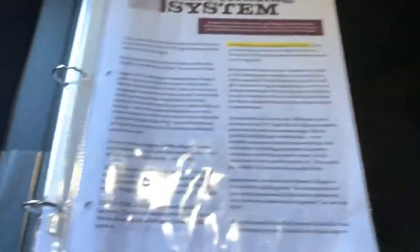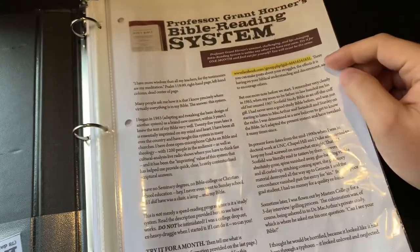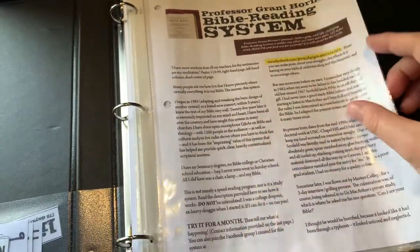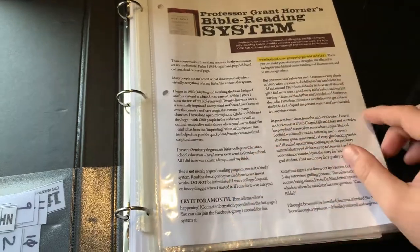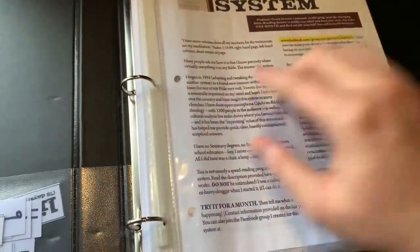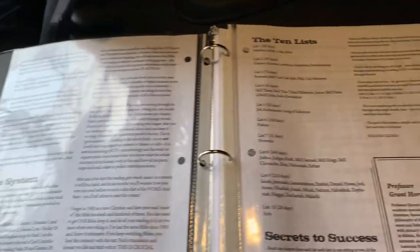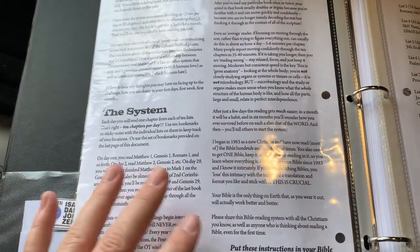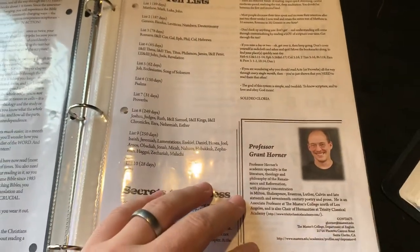Let me show you how I've now cataloged the whole Bible reading plan. First off, I made myself a binder — I went to the store and got a cheap binder, nothing fancy. Because Dr. Horner always mentions how you need to go back and reread the instructions for the purpose and how to use his Bible reading system, I decided to take his materials and put them into sheet protectors. I had the actual pages, but my son keeps coming by and would rip them out, so I decided to put them inside a sheet protector to make it more permanent. I'll go back to it to understand how the system works. You could always look this up on the internet to understand how the plan works, but this is more of an update on how I'm doing the plan — it isn't really a how-to. I've explained that in my previous videos.